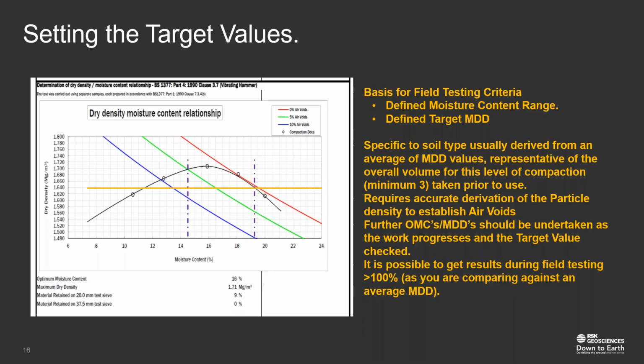And so in this case, we'll be working to a maximum dry density target of 1.64 or greater, and we'll be looking when we're doing our testing to make sure that our soil has a moisture content of between 14.5 and kind of 19, but ideally we're looking for a target value of around 16 to 17% in the center of that range. If we have moisture contents outside of that range, it's very unlikely we're going to get the right degree of compaction, whatever we do to the soil.